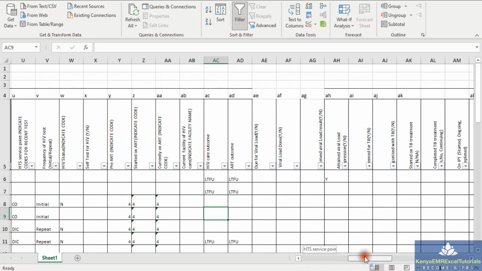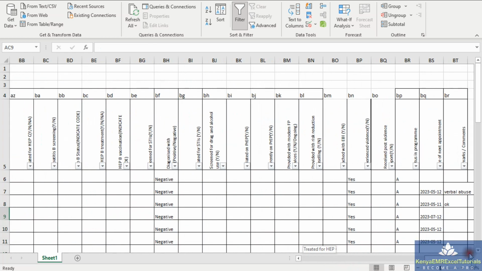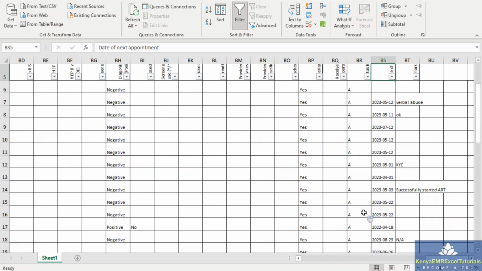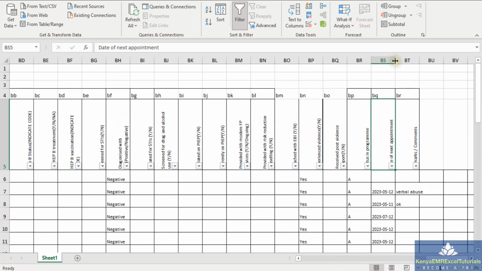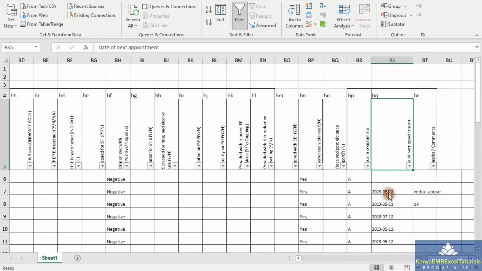You can use it for reporting. It is very good. When you implement, you can be able to see which date the client was enrolled. The next appointment date, you can see it is here. Let us see this client.